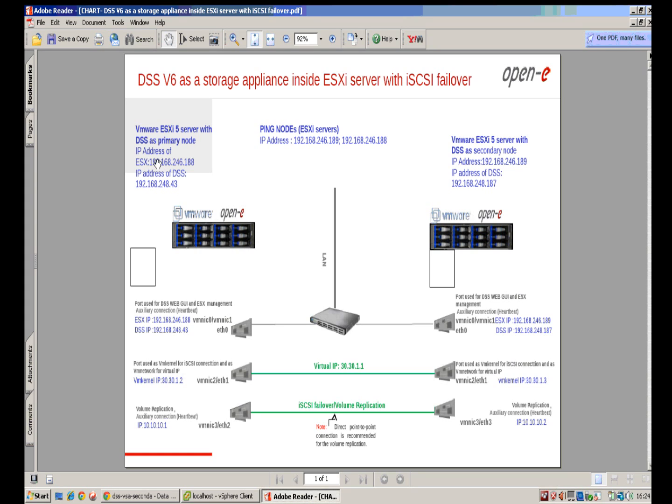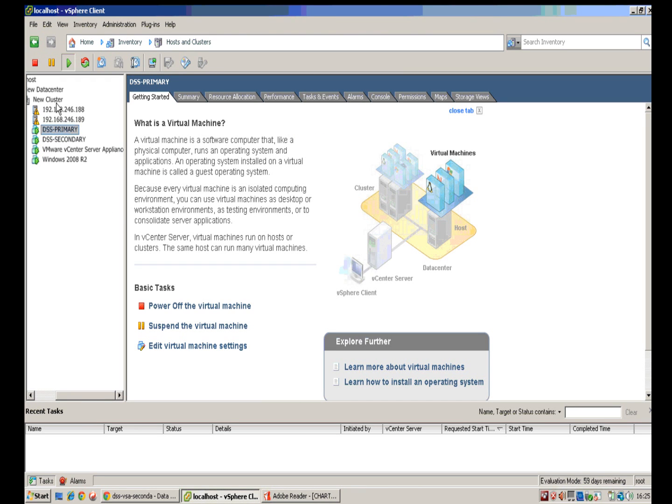Maybe Slavek, may you show us the chart, which machine is on which host right now? Yes, exactly. I'll show you. So the DSS, which is called primary node, with IP 192.168.248.43, is running on the host with the IP ending in 188.